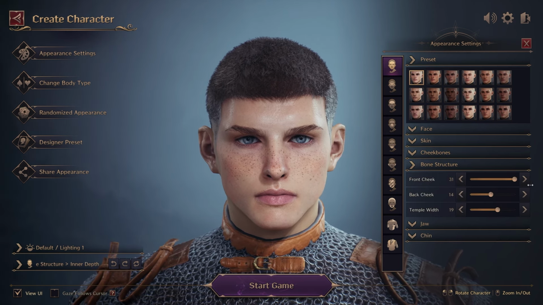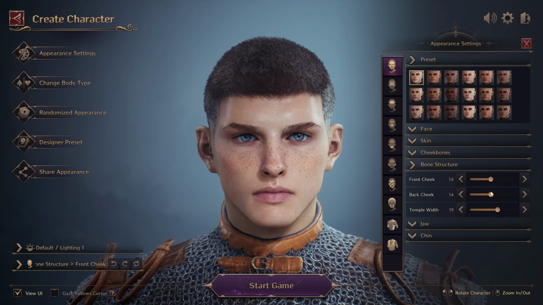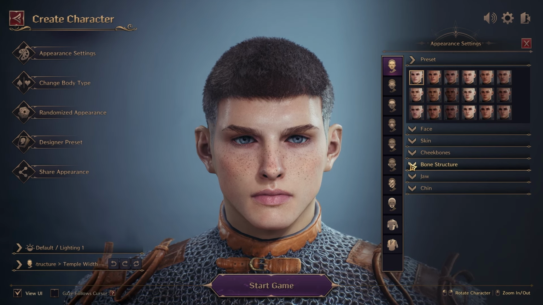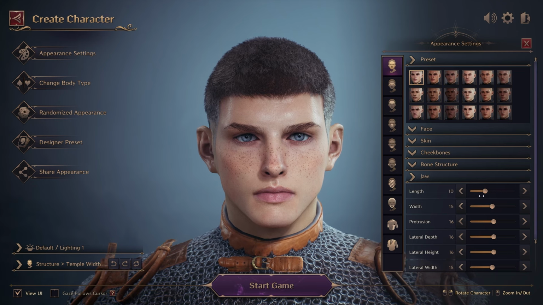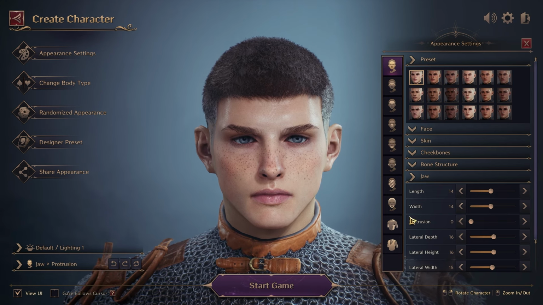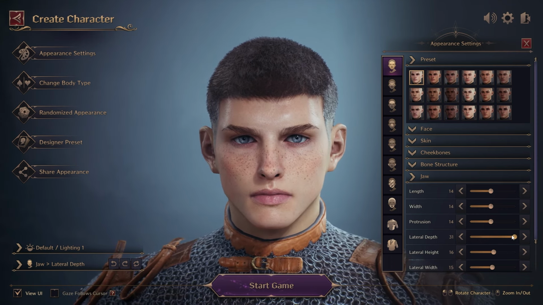This is basically the lower cheeks. You can see over there. The back cheek, which is an interesting way of naming it, and then the temple width, which is basically up at the top by your eyebrows. Then you got the jaw, which is what we actually just changed over there. We changed a bit of the jaw. And you got your length at the front here. This is good movement. I like this. The width over here, once again, good movement. You got the lower protrusion. The lateral depth, that's at the back. We have to go over here for this.